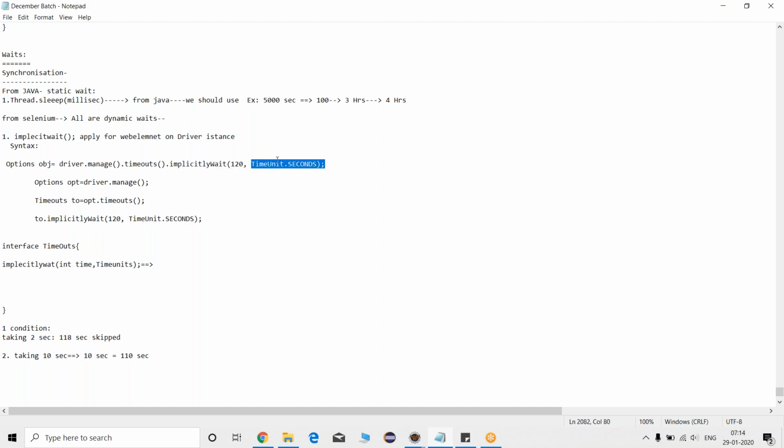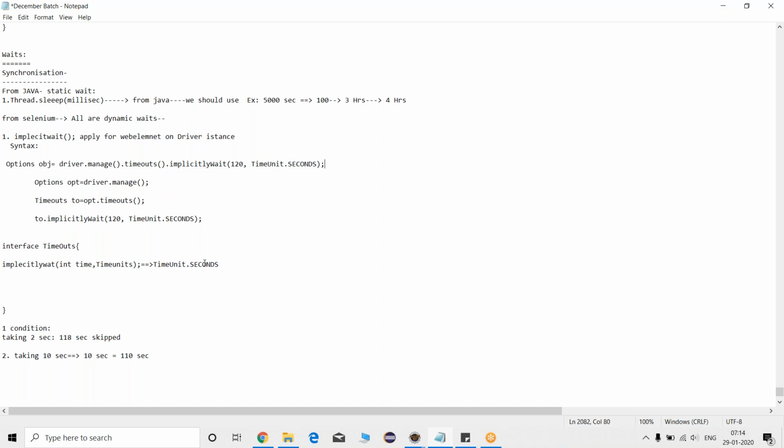TimeUnit is an enum class, nothing but like a class. Inside TimeUnit, you can supply SECONDS, in uppercase. Remember, in Java, this is not a method.